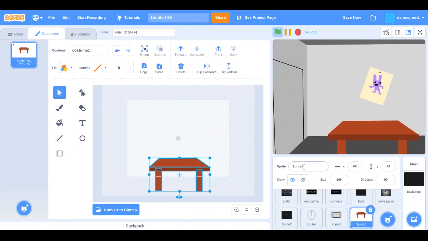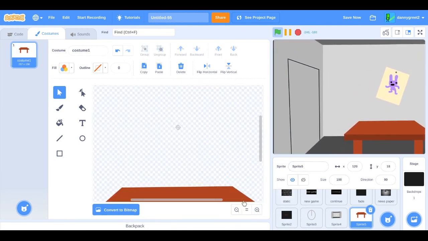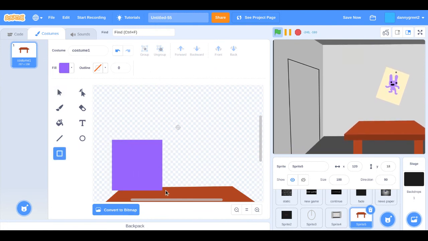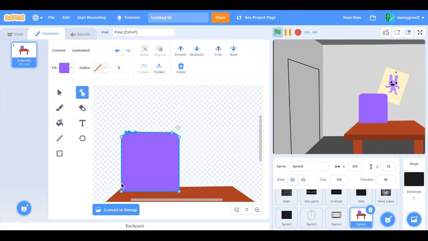Now we're just gonna make a little TV for the table. Just like a little TV boy. Little TV. Now this is how you create curved squares.